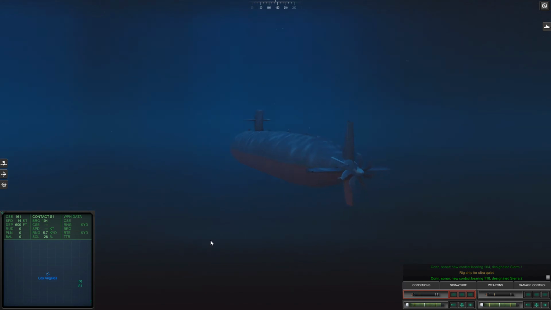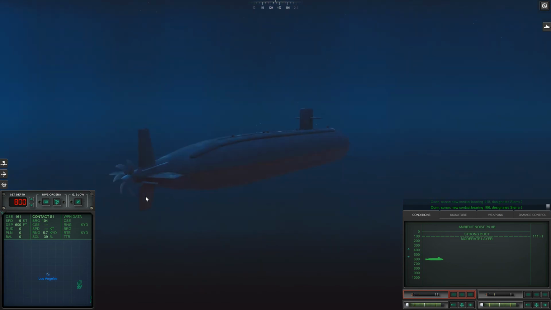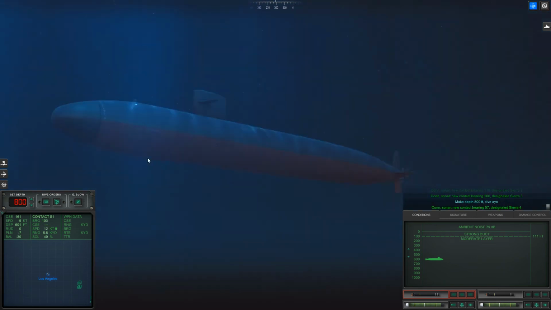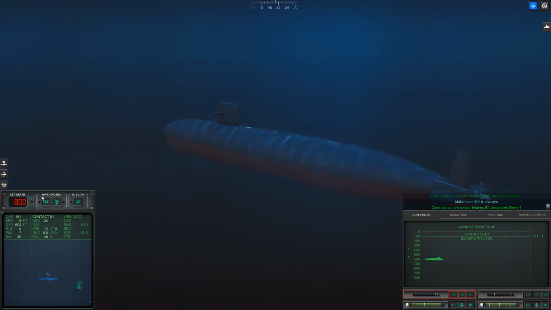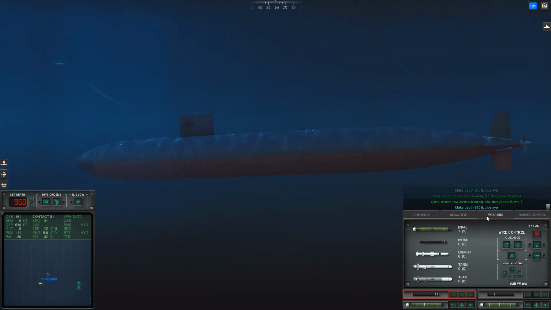One-8, designated Sierra 2. There's some kind of dipping sonar up there as well. Is there a thermal layer? It's strong. 1-0-6, designated Sierra 3. Bring us down to 800 feet. 800 feet, dive, aye. Water depth is going to be our friend here. We've got a torpedo that's just been launched. Take us down deeper. 900 feet. Make depth 950 feet, dive, aye.